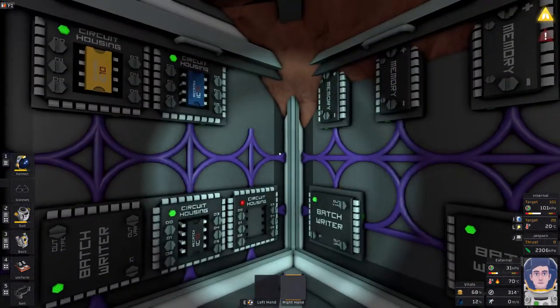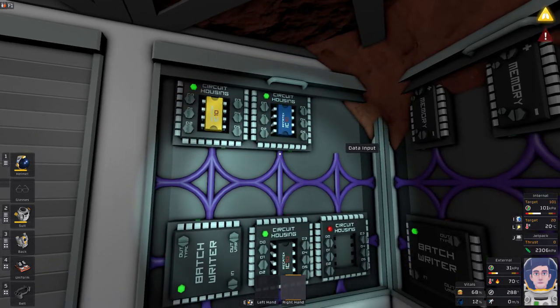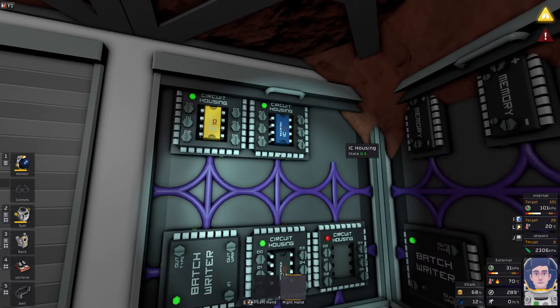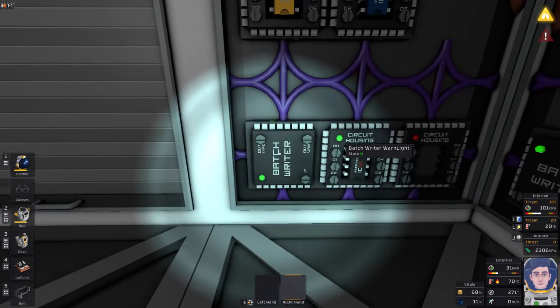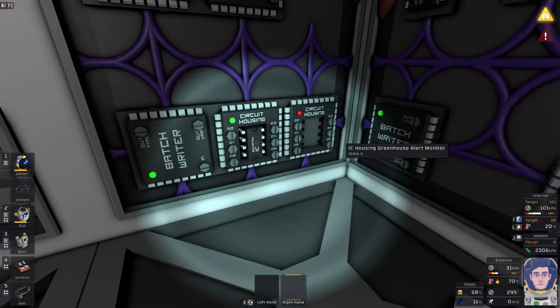In fact, all of the contents of that are no longer required because it's going to write directly to the alarms. So let's just check. That seems to be ticking over. And that seems to be fine. Okay, good. Yeah, so that can come out, and that, and that, and all of that. So that will actually create more space for us.